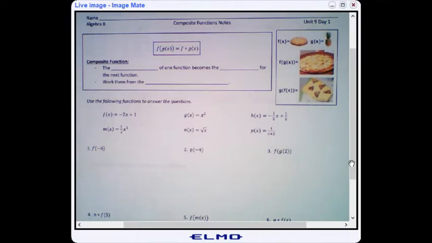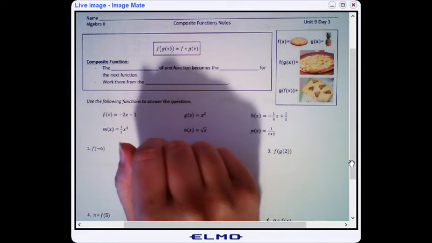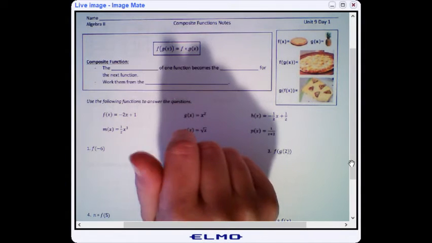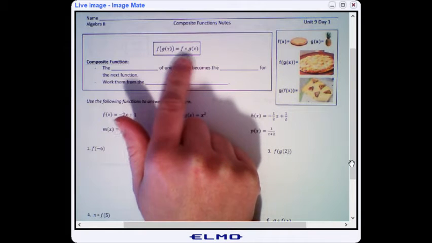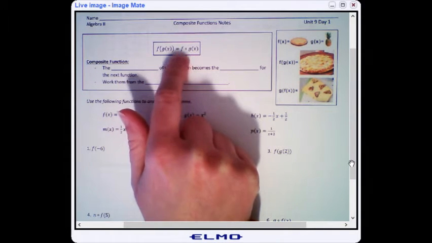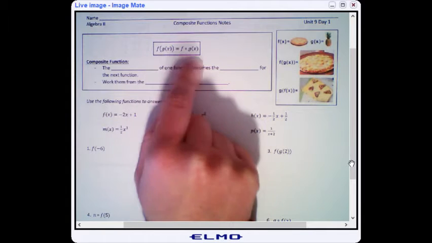Today we're going to talk about composite functions. Basically, we have more than one function that we're going to be plugging into. It's almost like a train. So we have f of g of x, which can also be written as f of g of x. That little open dot in the middle just means "of". So these are two ways to write the same thing.